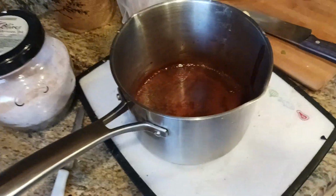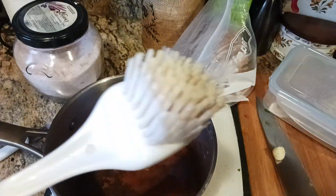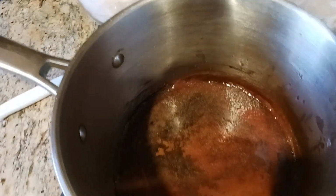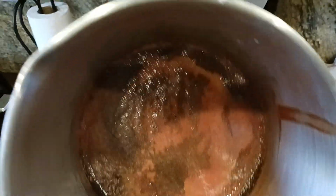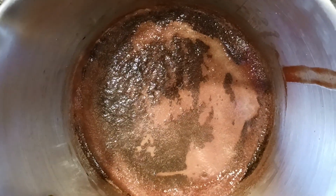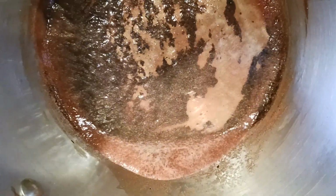So now, after it's been 3 to 4 hours since my last video, what I want to do is go in there and do a test to see if any of this brown caked on stuff has made a budging motion, or at least let's see if it wants to move. But as you can see, that's my slurry. Let's call it a slurry or a paste of soap, ketchup, and vinegar. Let's see if any of this stuff moves.